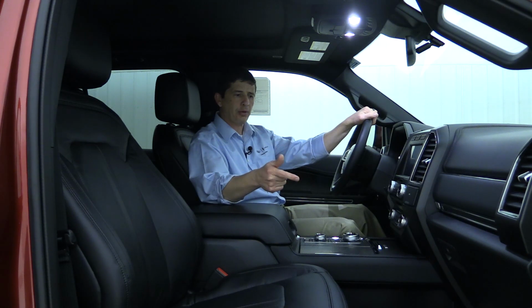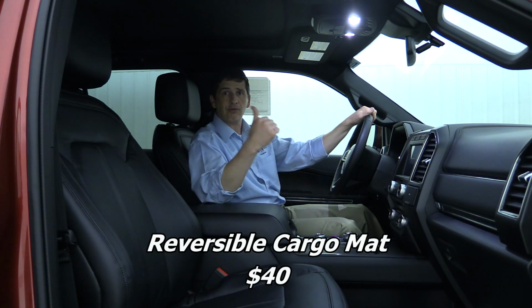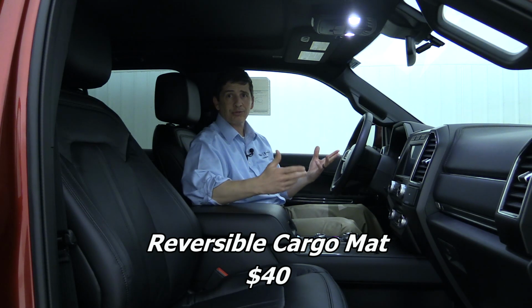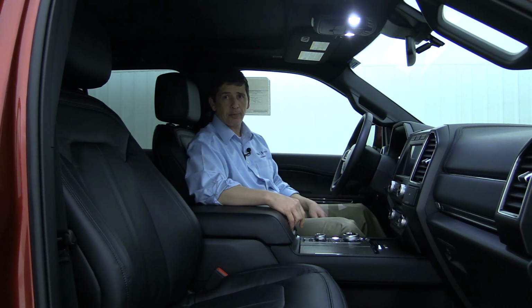And then you're going to get carpeted mats as a standard equipment, as I mentioned earlier, but you can get all-weather floor mats that are available as a standalone option on any of your equipment groups that we talked about, and that's going to be real nice. It's going to be in the footwells for the first row as well as the second row to protect them. And then also another thing you can get for the rear cargo is a reversible cargo mat, and that is also optional equipment on any of your equipment groups. And it's just really nice. Carpet on one side, all-weather feature on the other side, and it'll really protect the cargo area back there.